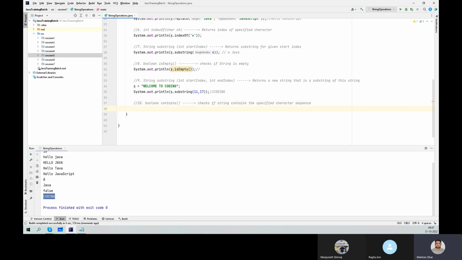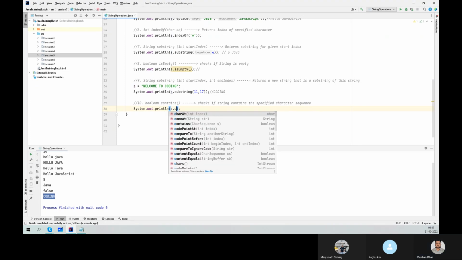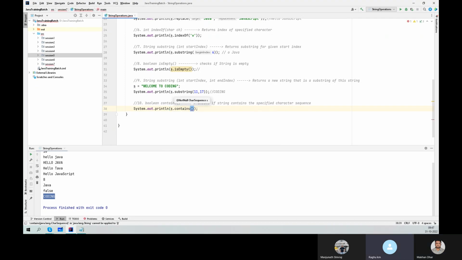So I'm saying System.out.println and I want to know s.contains. By this name only, any idea? It is going to search for any word, for example coding, yes or no.